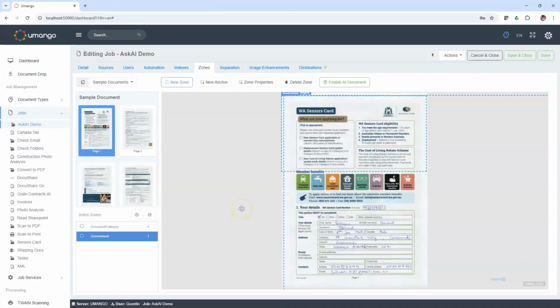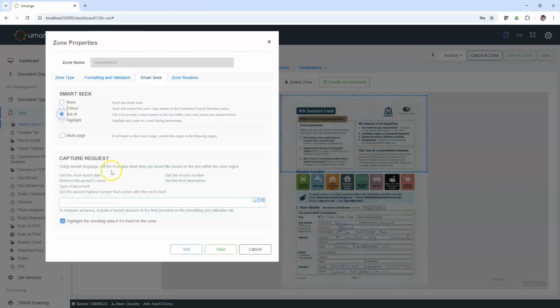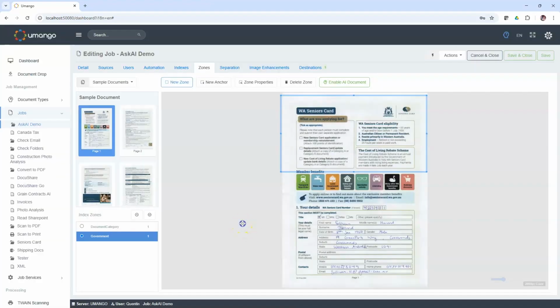All right, so that's Ask AI. I know you'll have lots of questions. I should also point out that you're not limited to just asking image-based queries with that. So if you're doing an Ask AI, you can still ask text-based queries. You can still say things like, go and get for me the, I don't know, invoice number or social security number or something like that from an image area, and it will return the value for you. So a lot of flexibility there. It's not taking away from what Ask AI did before. It's adding to it. And in fact, the Smart Seek, if we go to OCR here, you'll see that Ask AI is still available within Smart Seek in exactly the same way as it was before. So we're not taking anything away there.